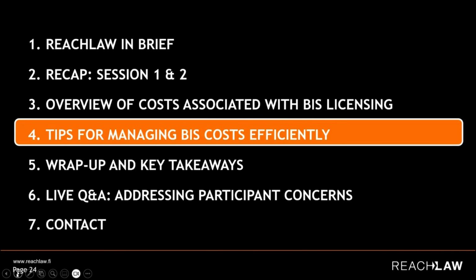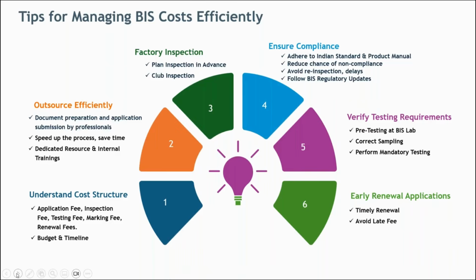Then some tips. I maybe talked about this earlier, but I have a slide for this. Understanding the cost is important for you to understand. I hope my presentation brings more clarity on the components and how you have to budget, starting with the application fee, inspection fee, testing fee, marking fee, and renewal fees. This is what you need to use to budget and plan your timeline.